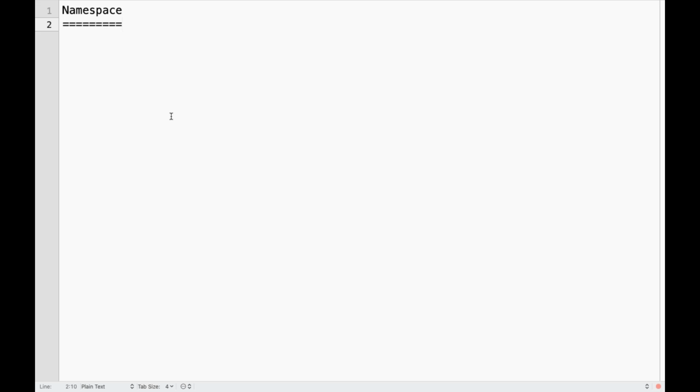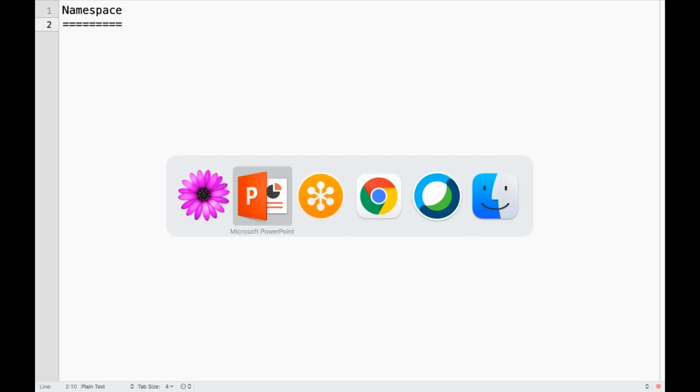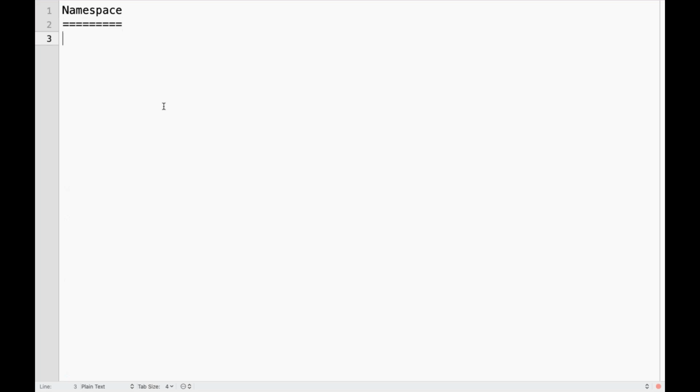Right? Let's assume you have a team A and a team B. Team A wants to deploy their applications in a Kubernetes cluster. Team B wants to deploy their application in a Kubernetes cluster. And they don't want to mess up each other's work.